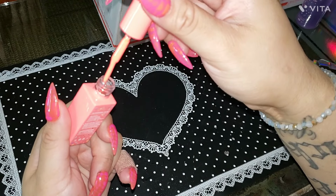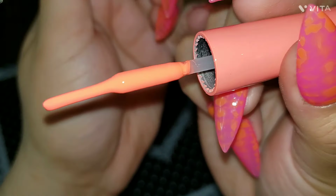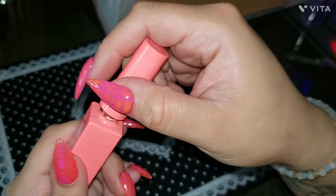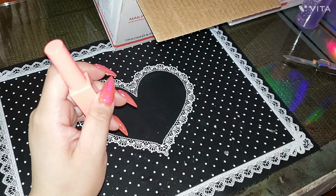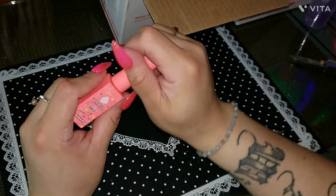There you go. Mm-hmm. Kind of matches with the orange that I have in my nails, kinda, not really. Okay.